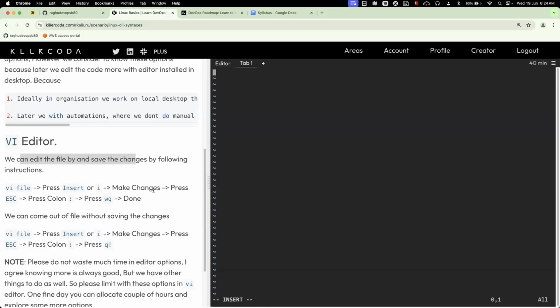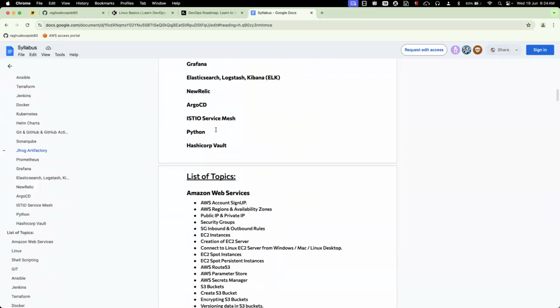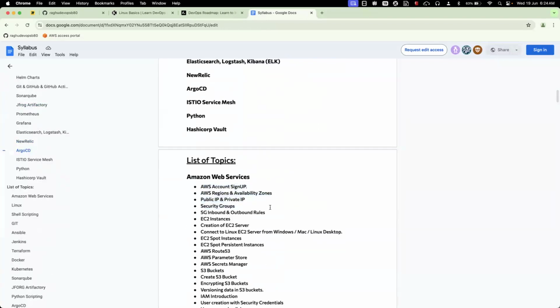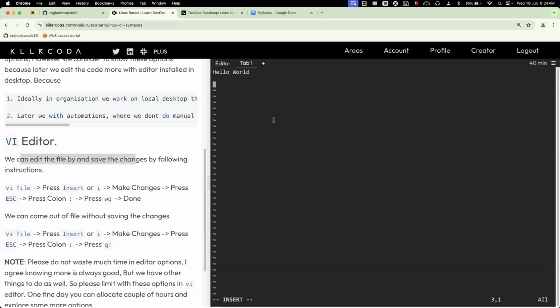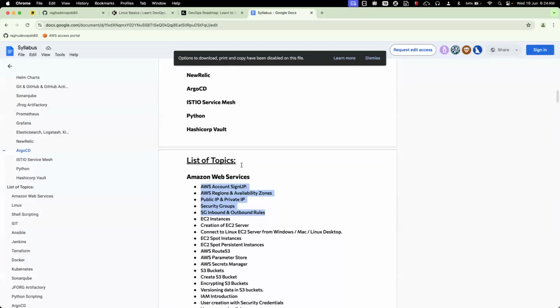Now make the changes. You type hello world. And you have the flexibility that you can copy from somewhere else and paste it. For example, I can copy certain things and use Control V. Oh, I don't have copy access here.